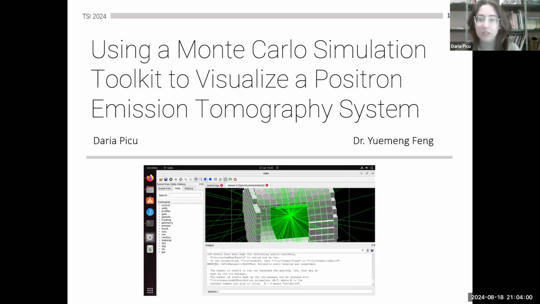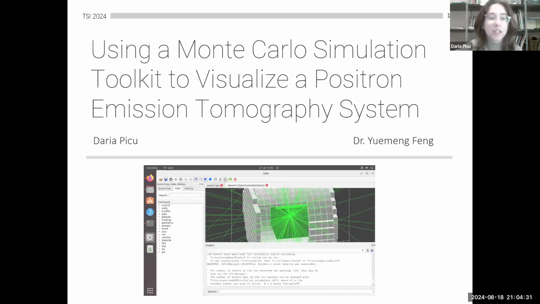As a part of the project, we utilized a Monte Carlo simulation toolkit called GATE, which is the GEANT4 application for tomographic emission, which is widely used for medical imaging simulations. We successfully visualized a brain-dedicated PET system that is currently under investigation at the Radiation Physics and Instrumentation Laboratory at Massachusetts General Hospital. And using the prototype of the brain-dedicated PET system, we were able to calculate and present the detection efficiency calculated through a Monte Carlo simulation, varying the thickness of the detector crystal.